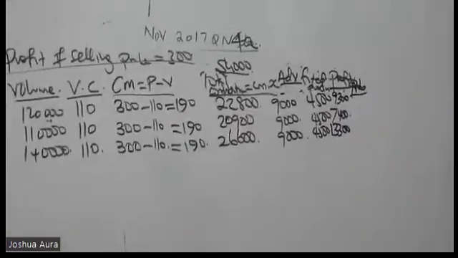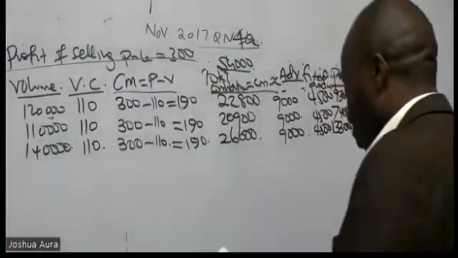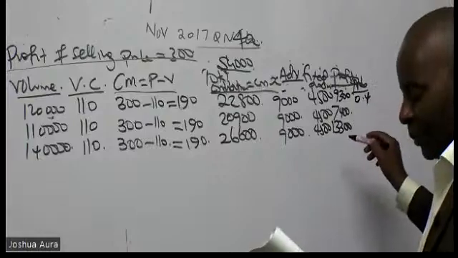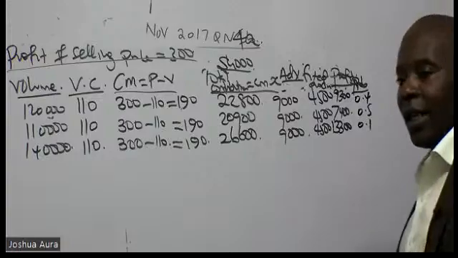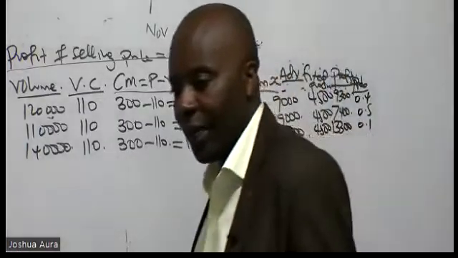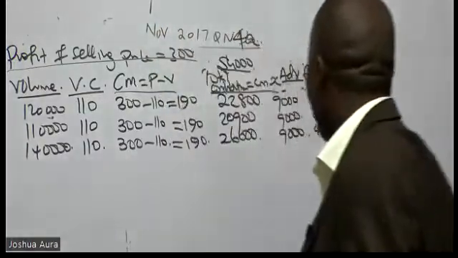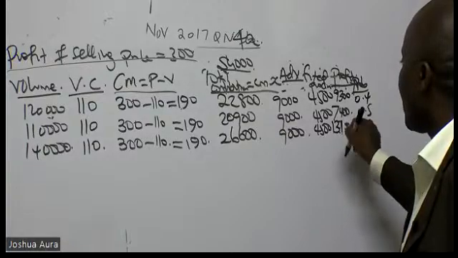I should be able to capture those probabilities live. For the first volume, the probability is 0.4. The probability is 0.5. And then we have 0.1 like that. Now, ladies and gentlemen, let me correct the last one. The last one I'm being told is 13,100. Thank you so much.